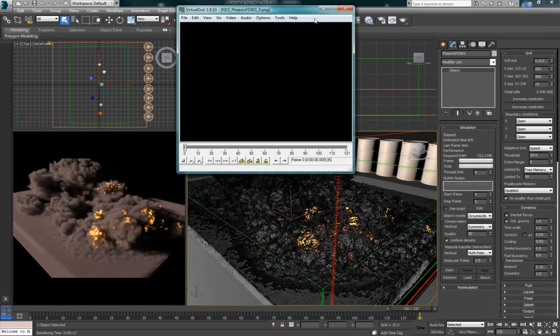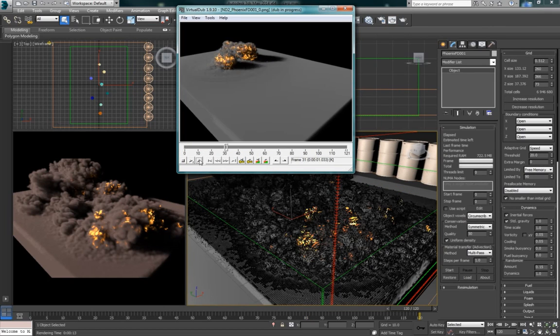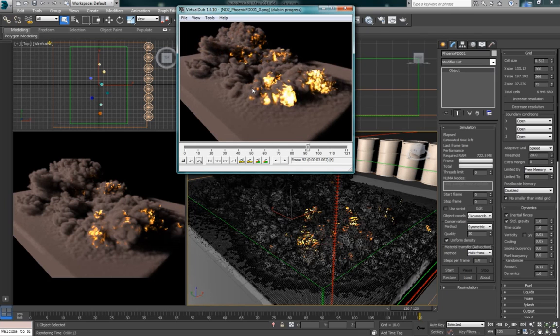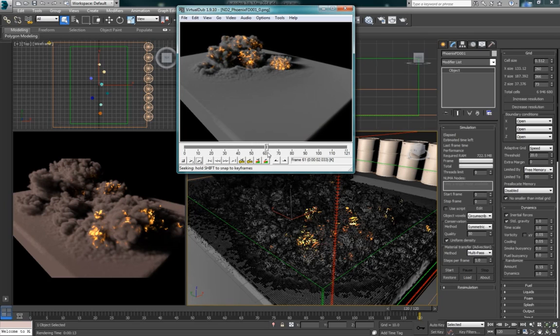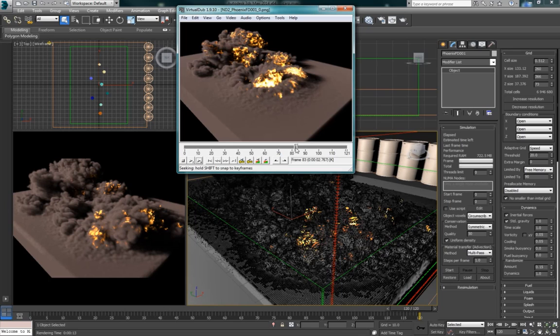Alright, so our simulation is complete, and this is the result. And you can see right here that as we were making changes to the colors of the simulation, they were captured by the GPU preview, and you can even get more distortions if you are rotating the preview or changing the viewports.